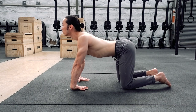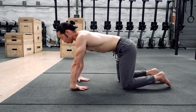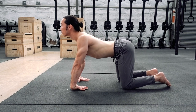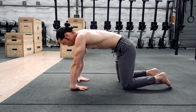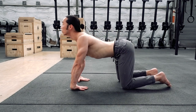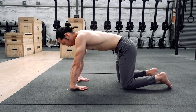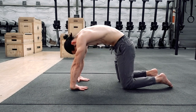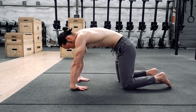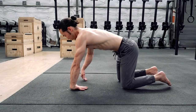Starting with cat, round the back. Tuck in your tailbone and push the floor away. Exhale. Transitioning into cow, drop the belly down as the back arches. Retract the scapula to open the chest and lift your gaze upward. Inhale. Continue cat-cow for 4 more rounds, timing your breath with each movement.